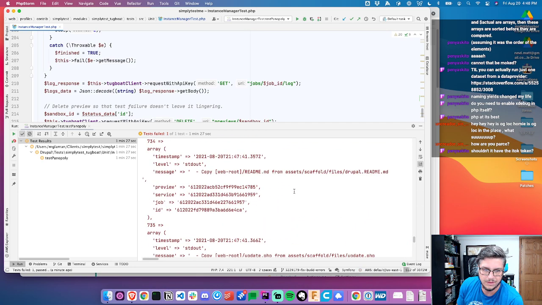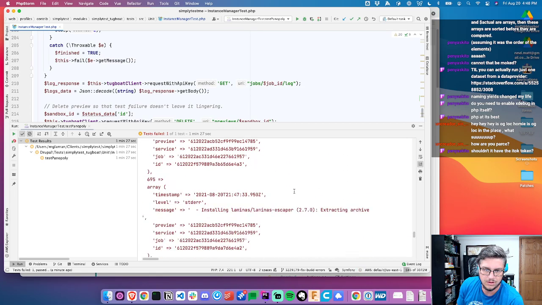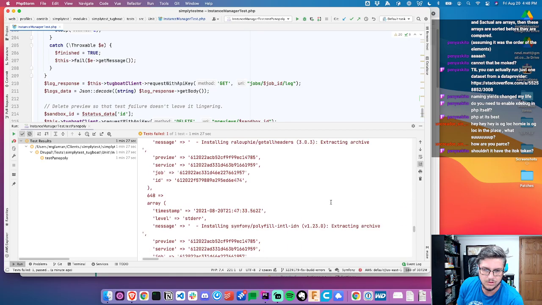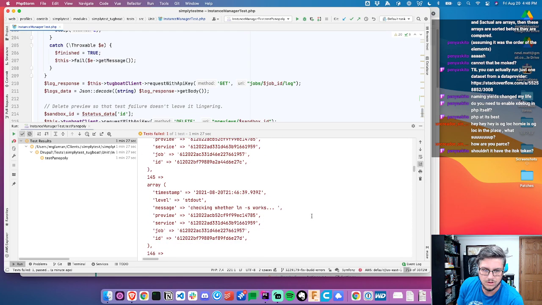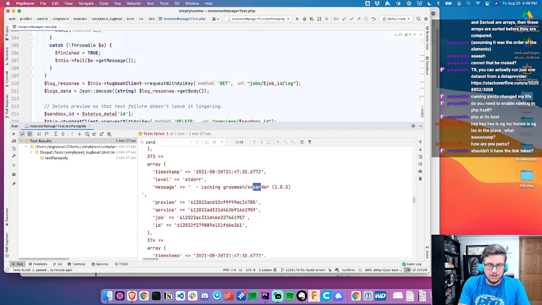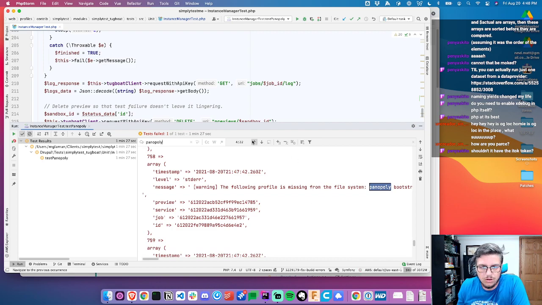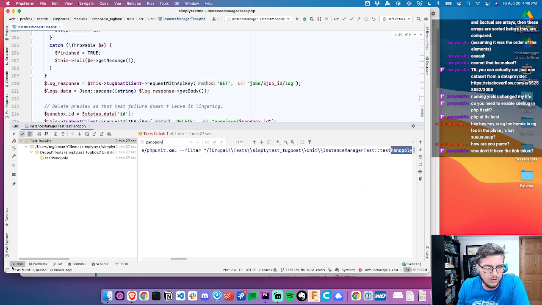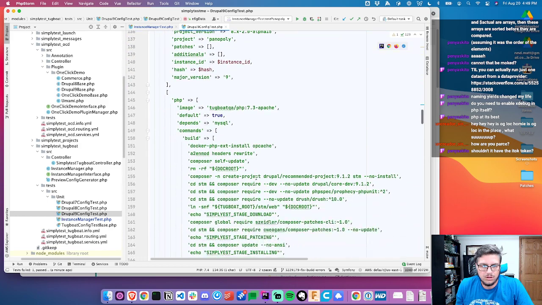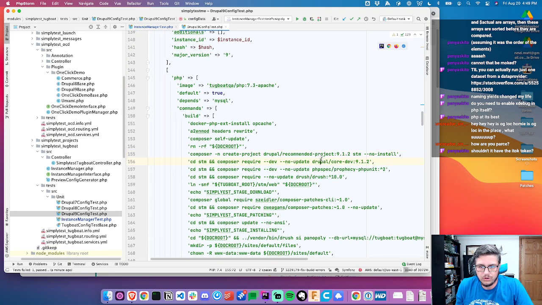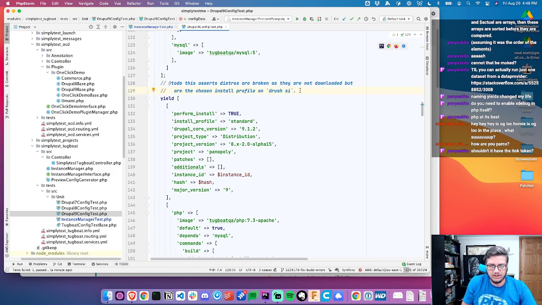Copy. Installing. Oh, so it did not download it, which I thought. Composer require here. Oh, yeah. They're not downloaded, but they are chosen as the install profile.